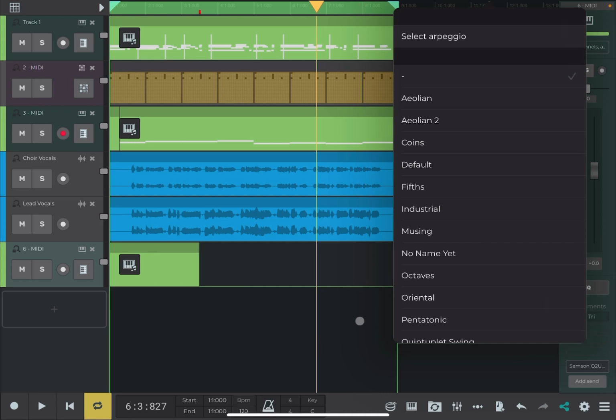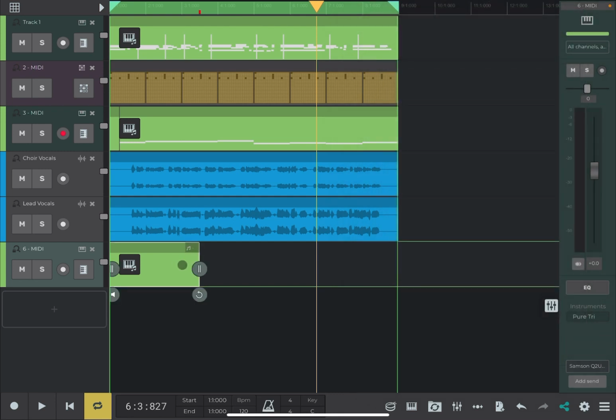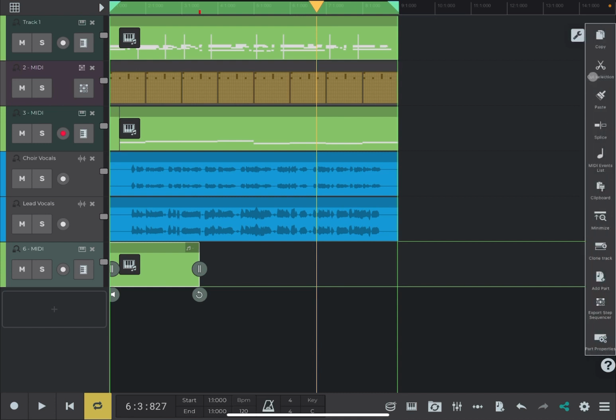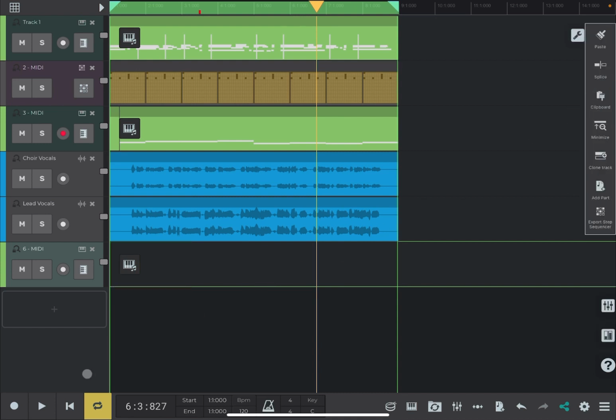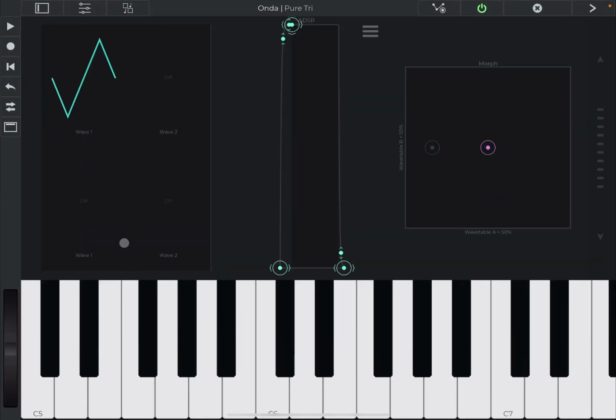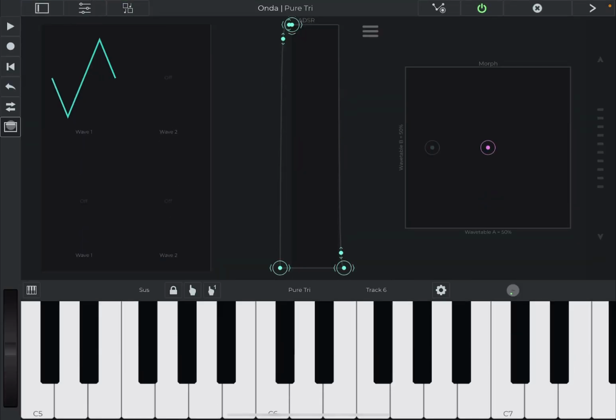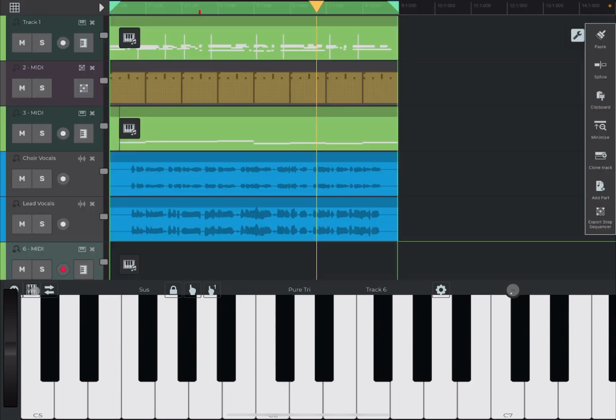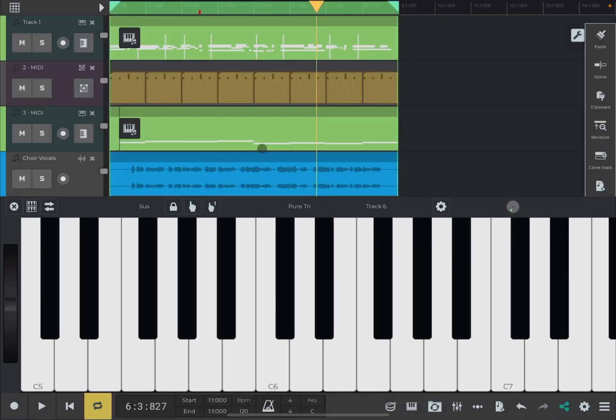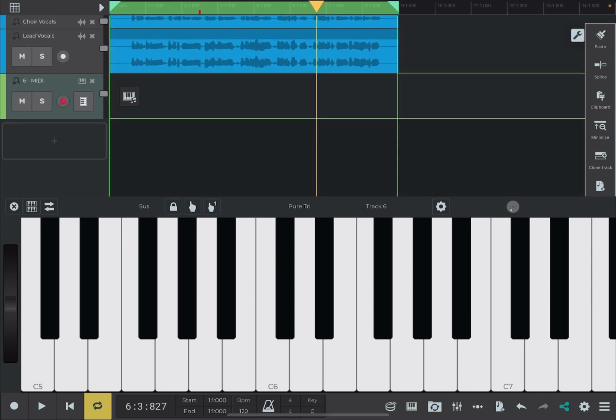And I'm not going to select the arpeggio now. And what I'm going to do, I'm going to select the zone again. I'm going to kill it this time. I'm going to cut it like so. And then I'm going to click in there. And then I'm going to click on this button here to show the status bar. Click on the keyboard again so that I can see the track record. And I can move these up as well. I can go back to the beginning like so, so that we are all set there.